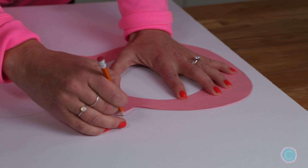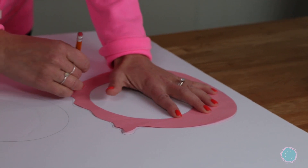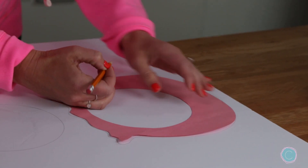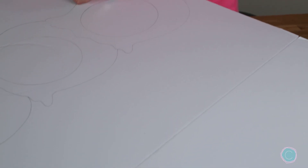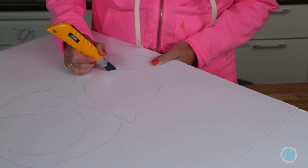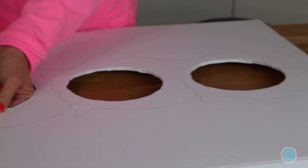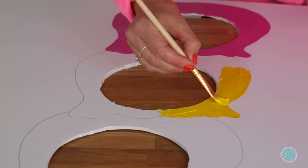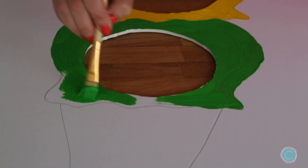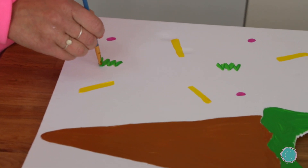You can choose whatever theme you like for your board, but today I'm going to show you how to make a three scoop ice cream cone. I've made a stencil to create my ice cream shapes and then I'm going to draw a cone at the bottom. Next cut out the hole — this is definitely a job for the adults. These holes are going to act as your beanbag target. Now it's time to paint — this is the part that the kids really like. I'm going to make each scoop of ice cream a different color: one pink, one green, and one yellow. Just for a little bit more fun I decorated the sides with some sprinkles.